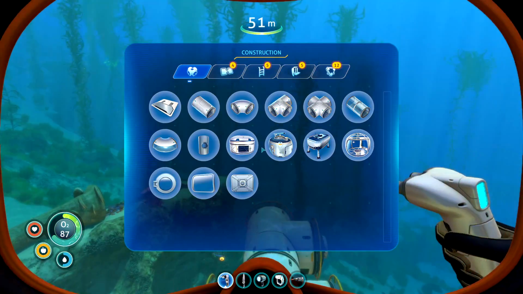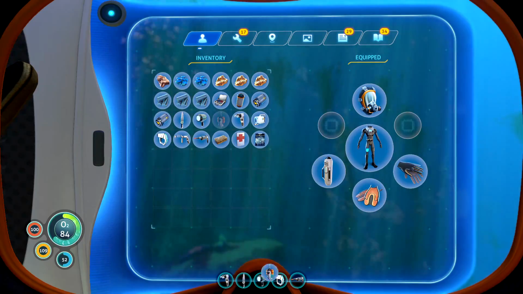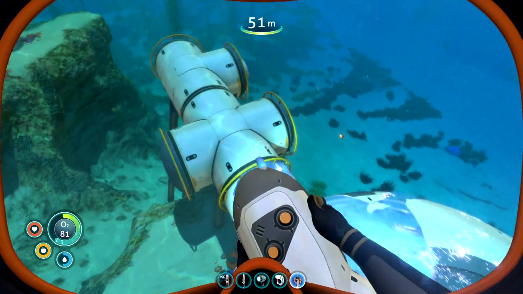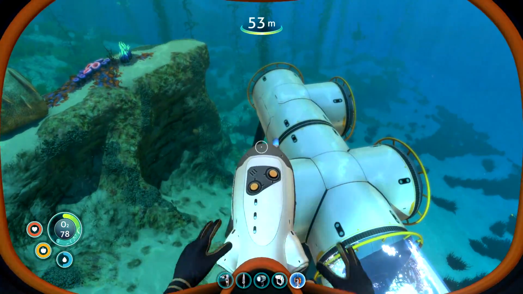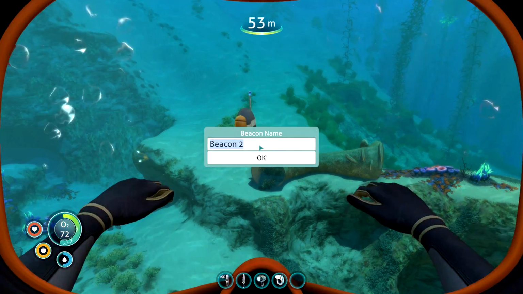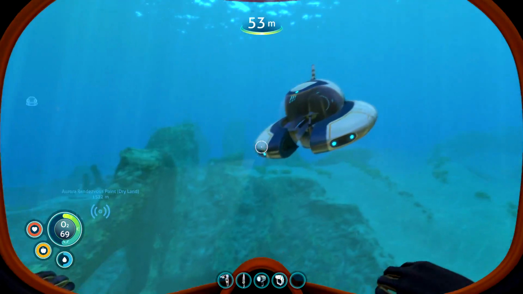Let's take the sea moth up. Do I still have that beacon on me, or did I drop it somewhere? I still do. Okay, cool. I'm gonna drop a beacon here so I know where the space is. And we'll drop it right here. And let's name it. Edit beacon name. Base. I can't talk today. Okay, there we go.